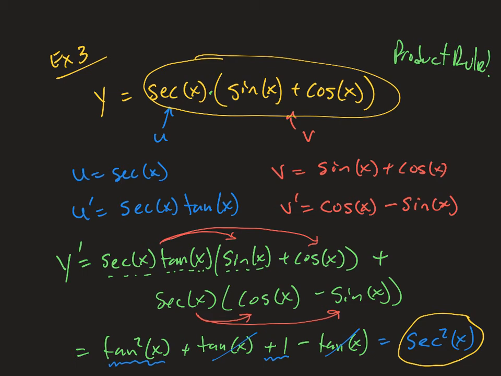This one's a mess, but it's doable. You just have to stick with the process, write neatly, neater than I am, and follow the process and you'll get there. And then don't forget to have your little handy-dandy gold thing next to you so that you can look up your trig identities if you don't have those memorized, because they're all on that packet. Okay, let's go to another example.